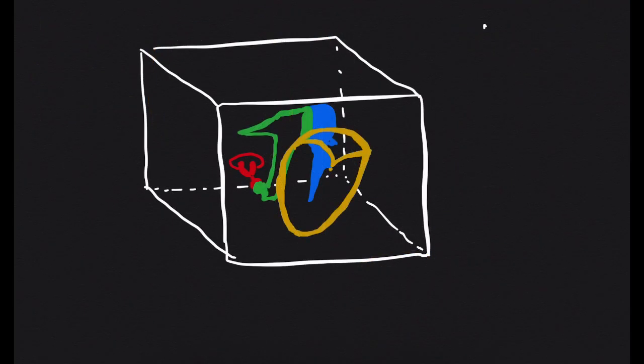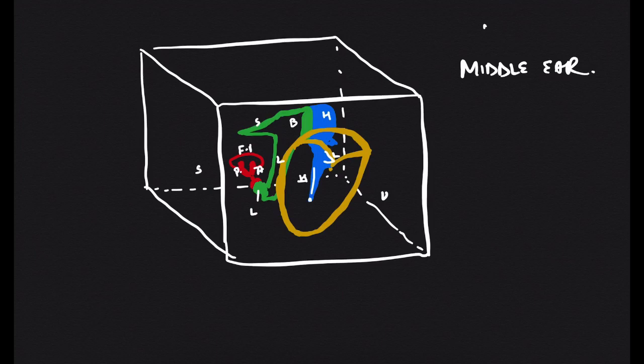Okay, now let's see how these are oriented in the middle ear. Considering again the right middle ear, this is how the ossicles are oriented. This is the malleus, and the head lies above the mesotympanum, in the epitympanum, along with the body of the incus. This is the handle. What you can see through the tympanic membrane is the lateral process, the handle and the umbo, then the long process of the incus, the lenticular process, sometimes the incudostapedial joint along with the oval window or the foot plate. That is what we can see through the mesotympanum.